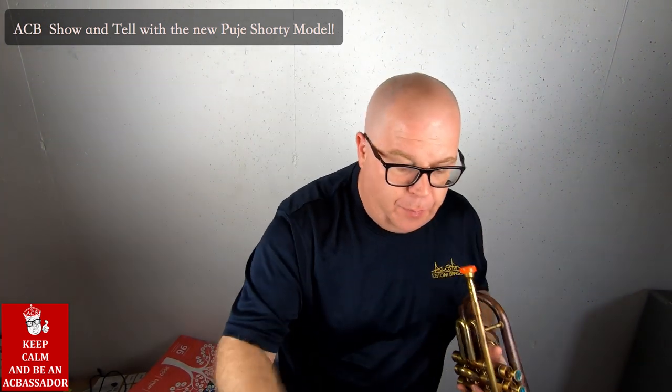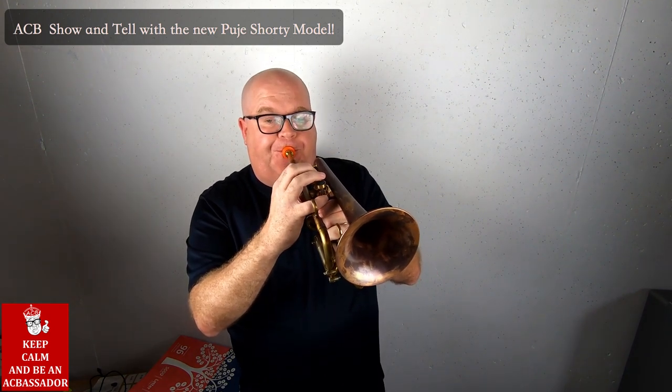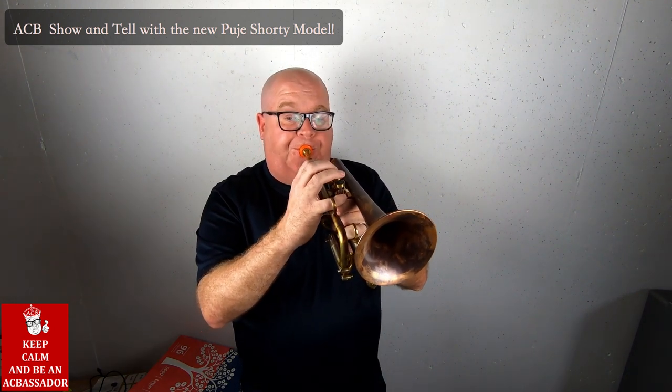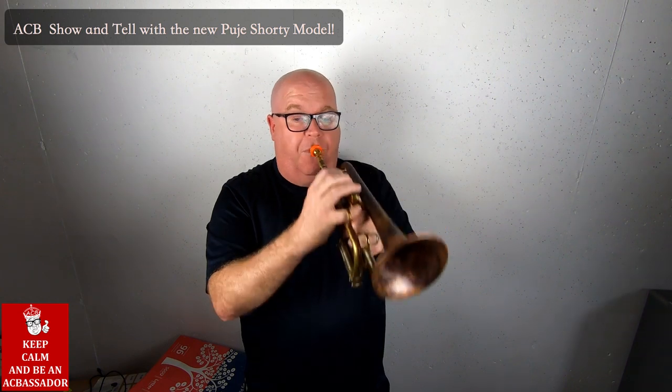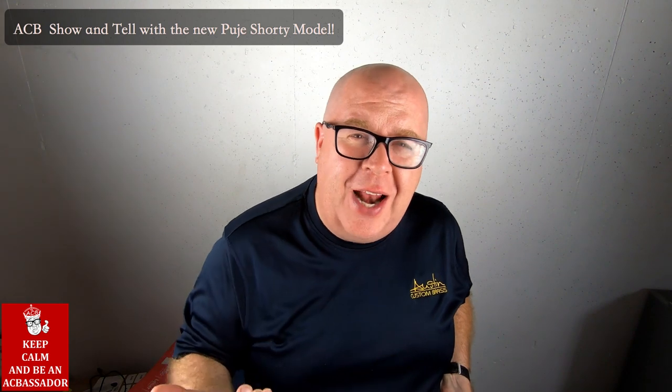Tighten that upper register. But I think that's just more of an acclimation more than anything. I actually kind of like it.